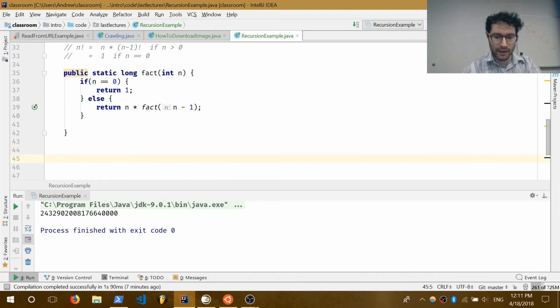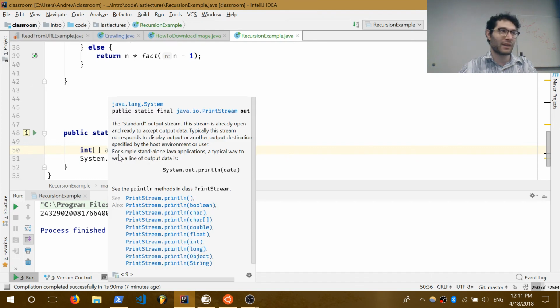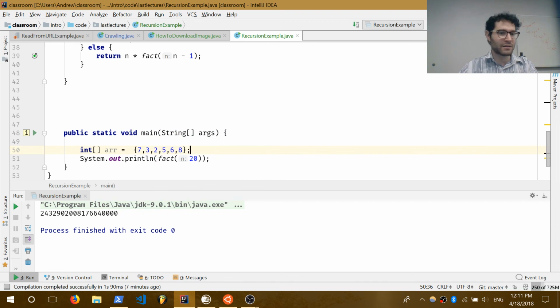If I've got an array, let's take a look at this array. Public int array is equal to 7, 3, 2, 4, 6, 6, 8. Now, searching is essentially the question of asking, where is 1 in this array?